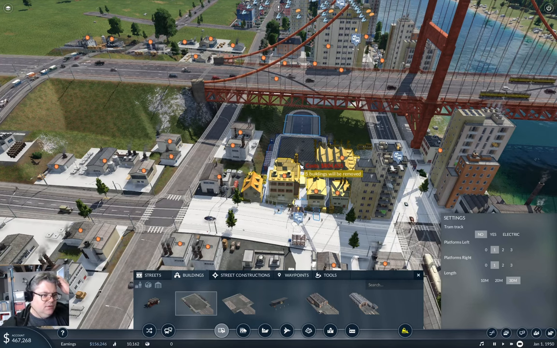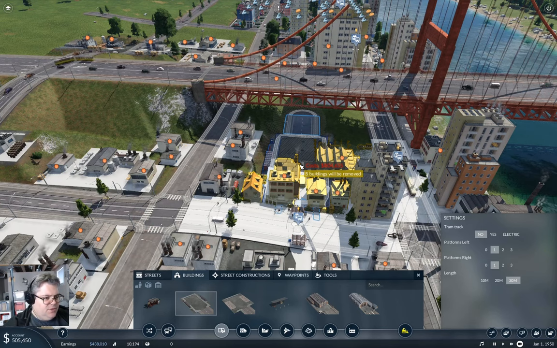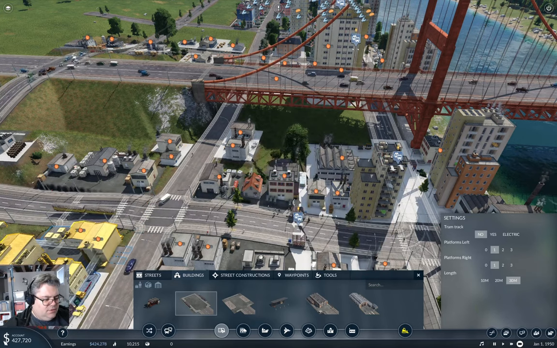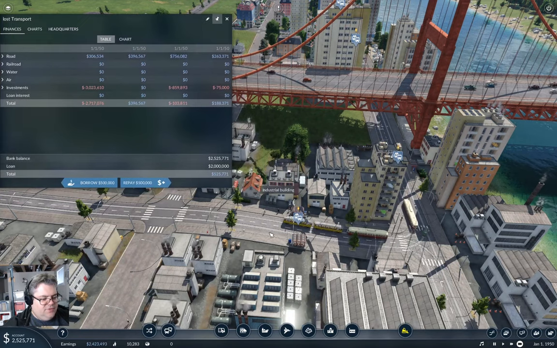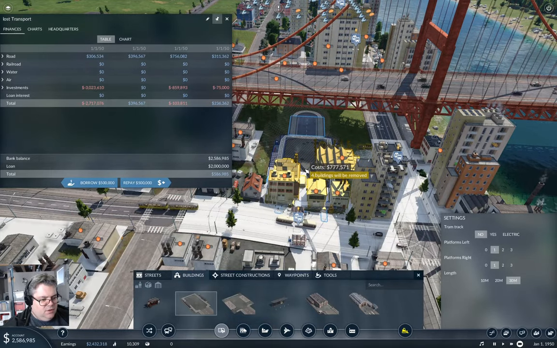Right. And it connects with two of the lines, and that would be useful. Yeah. Get a loan. Okay. Leave that out. So I want to put this about here. Bam.